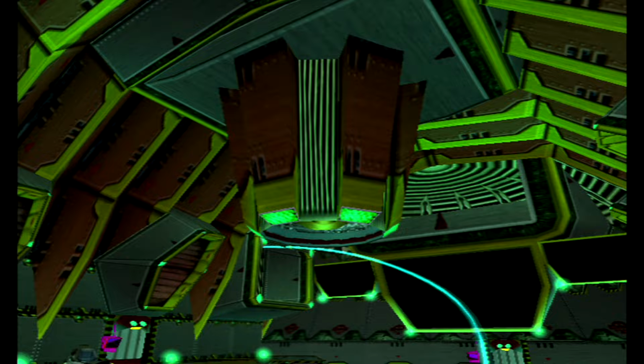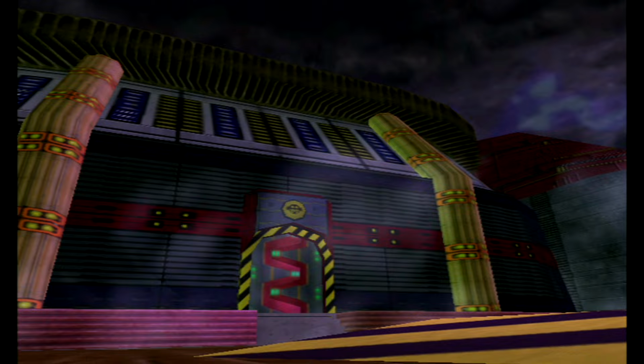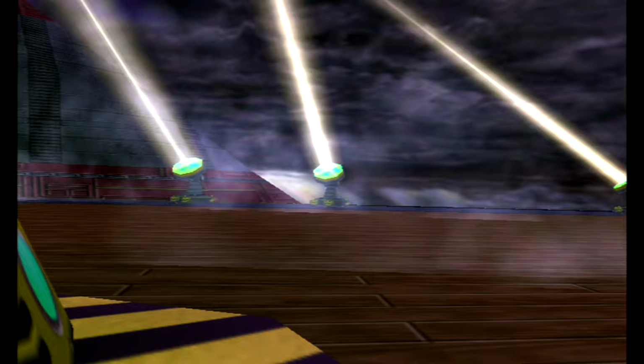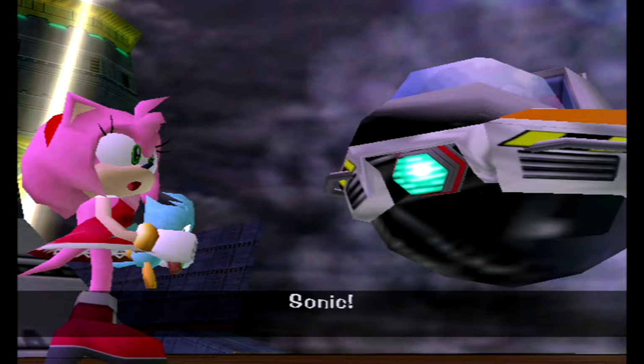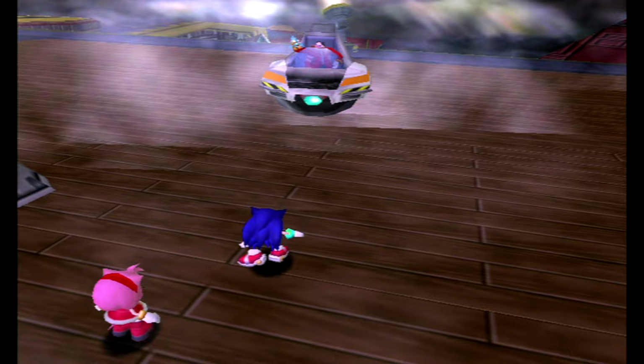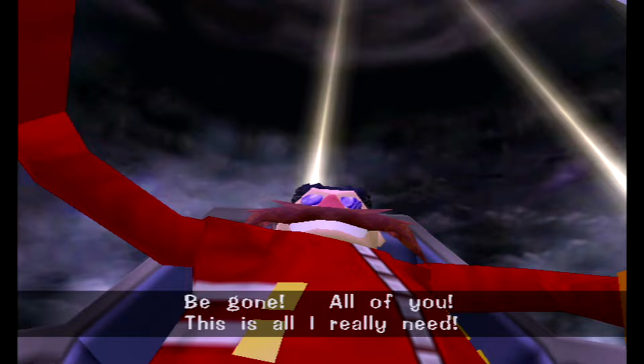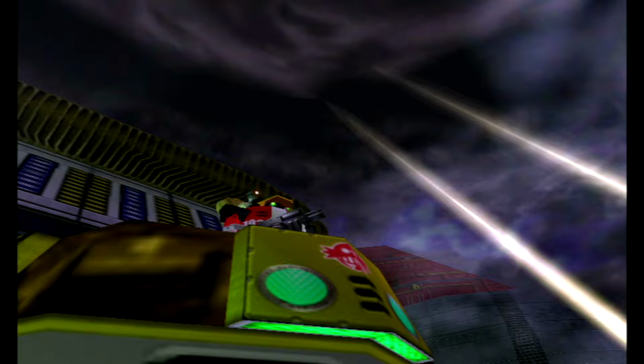Alright, let's head up and fight Gamma. I still really question where that Chaos Emerald was. What is your wish, Master Robotnik? Because it wasn't in the tiny suitcase. I'm pretty sure it wasn't in the bird's little tiny suitcase, because in there is just a photo.